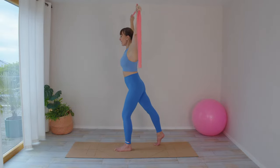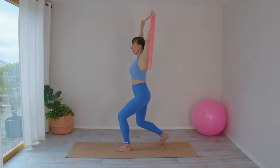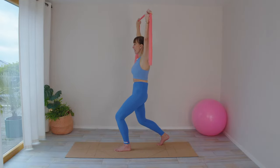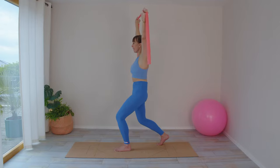Well done. Take the leg behind you and then bend both knees. Keep your arms up if you can. If that's uncomfortable, you can bring your arms in front of you like this, okay? And then we're going to do a little pelvic tilt to stretch the front of the hip forward and back. Forward and back. So forward and back. Forward and back. Forward and back and forward and back.